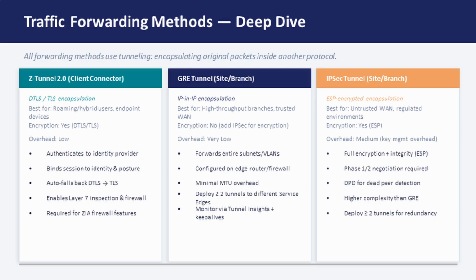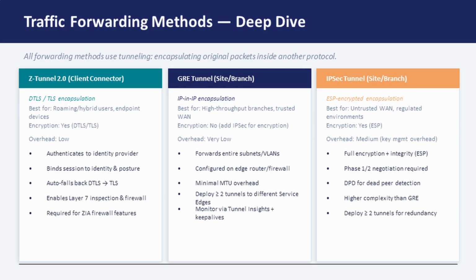Legacy tunnel modes are proxy-based, which means they only work for HTTP and HTTPS. zTunnel 2.0 encapsulates at the IP layer, which means it handles any protocol, any port, TCP, UDP, DNS, VoIP, everything. That full protocol coverage is what makes Layer 7 firewall inspection possible. No zTunnel 2.0, no cloud firewall. Remember that for the exam.